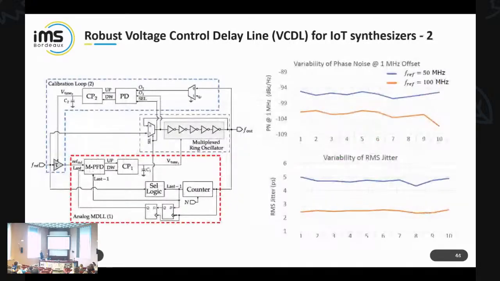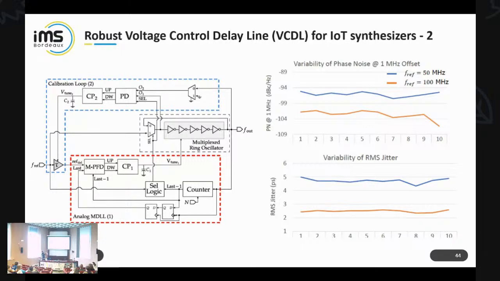And then this is the synthesizer itself. So it's a delay locked loop here, which is factorized, and there is a multiplier DLL, and there is a calibration loop that follows that to lock every time. And then for the validity, there are 10 dies here coming from the same wafer, but all around the wafer. You can use different reference frequencies because this is multiplexed. So there is a counter here that allows you to decide how much time you want this ring oscillator to react like a voltage controlled delay line.